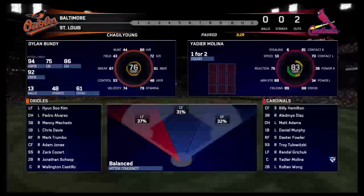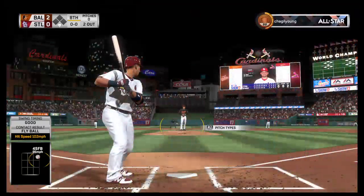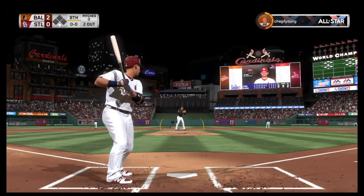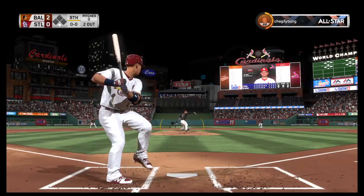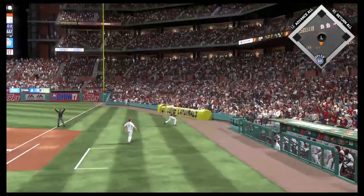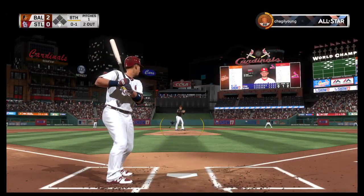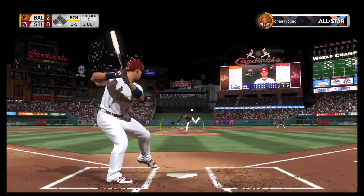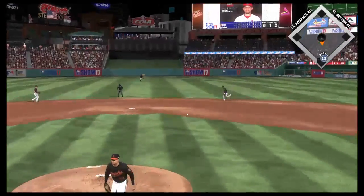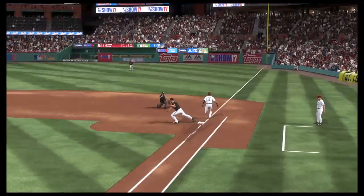Here's the catcher, Yadier Molina. He's 1 for 2 in the ball game. Cochran enters here looking to get the final out before the 9th inning. Now pitching for the Orioles. Now a swing and a ball popped high in the air over toward foul ground. And this will not be caught. It's a foul ball. Set to deliver the 0-1. Sent on the ground out to second. And not too shabby out of the pen.